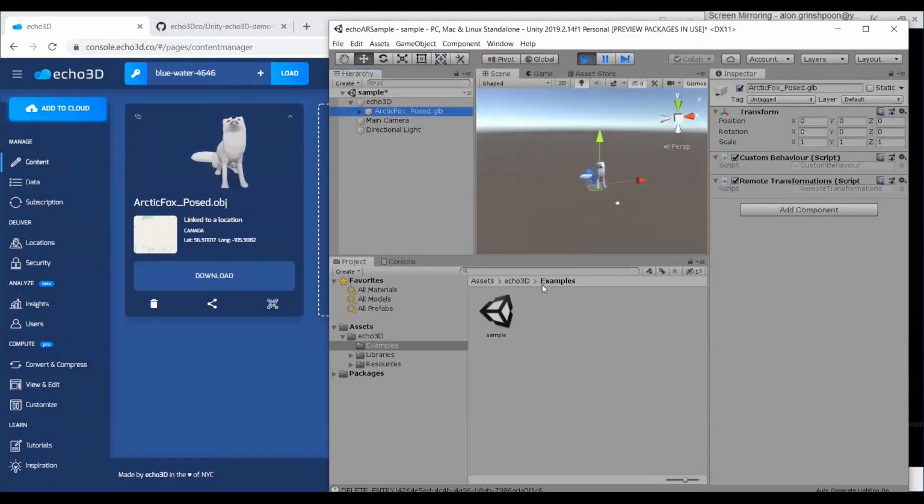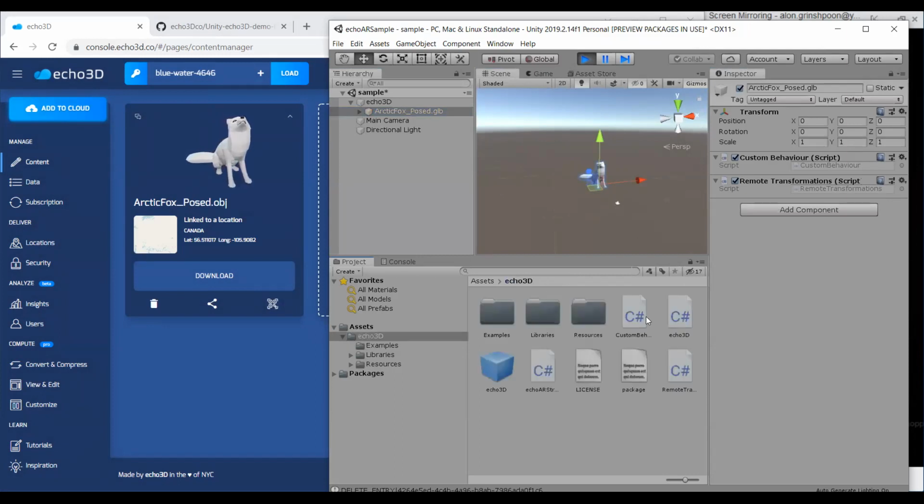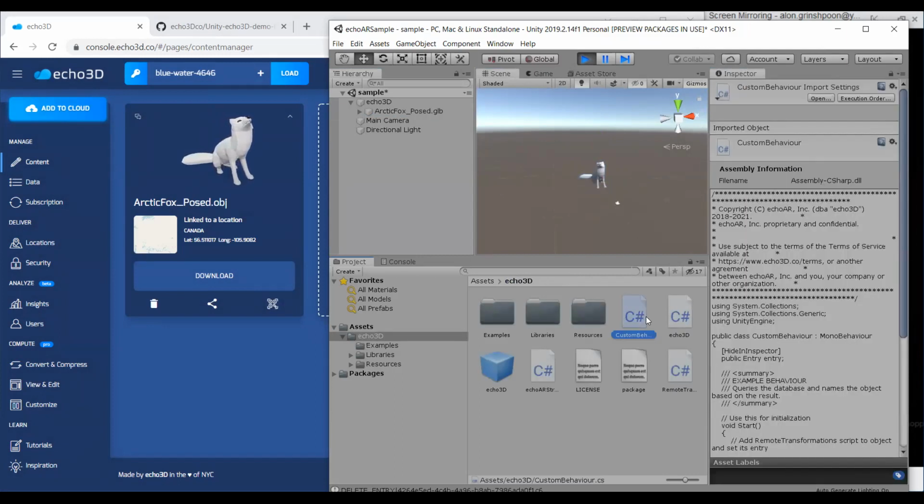What's cool about Echo is that every 3D asset that is being streamed in has a custom behavior script attached to it. It's a script in C#, in Unity format. Don't get alarmed. We're going to go through it together. But it's really easy to code in new features and use data from the cloud in order to affect the asset through code. So as I mentioned, C# and Unity format, we have two main functions here.